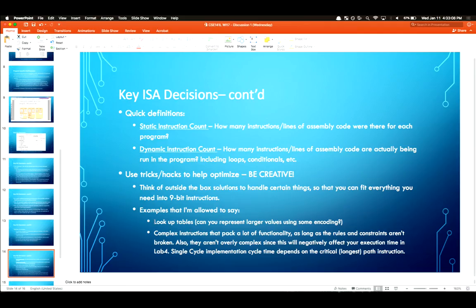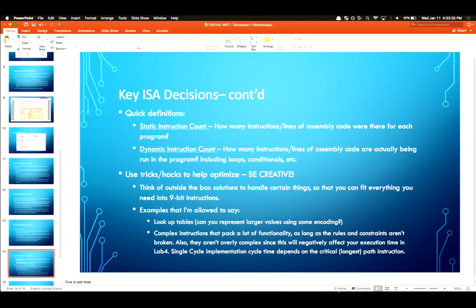Lookup tables. Can you represent larger values using some encoding? What that means is, let's say you have some bits left over for an instruction. In your program, you're branching, and your branch distance, branching forward and backward, you're not doing it many times.